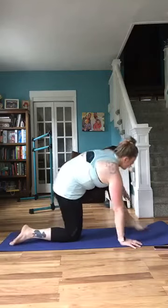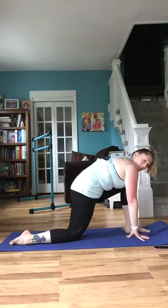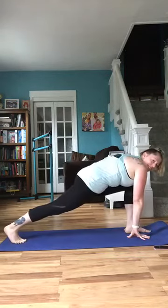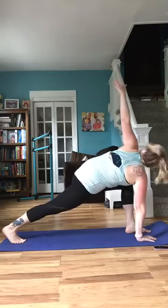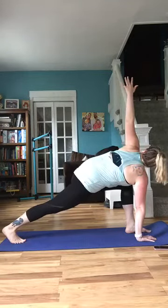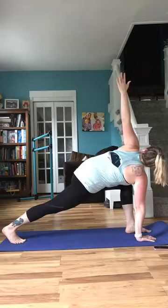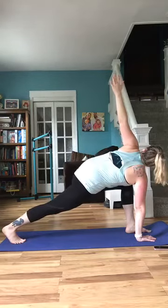We'll take our runner's lunge position here. Right foot comes up, hands frame the foot. You can either keep that knee down, extend it back, plank position. And if you want to add a twist, you can do that. Sometimes it gets too intense. So listen to your body. Make sure you're not sinking in the hips. You can have that gentle press forward.